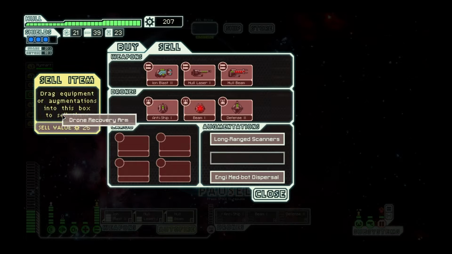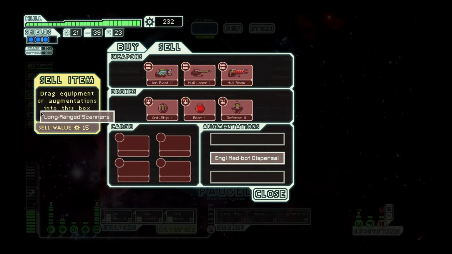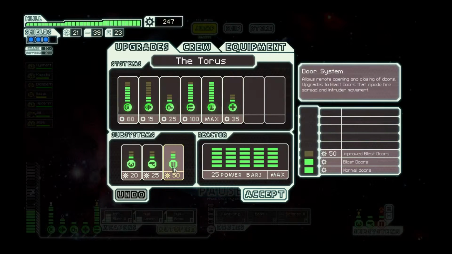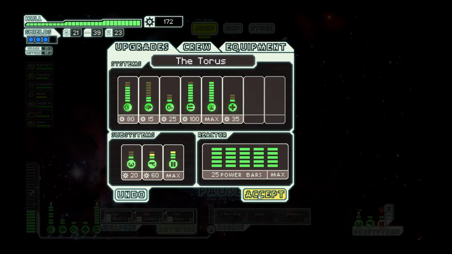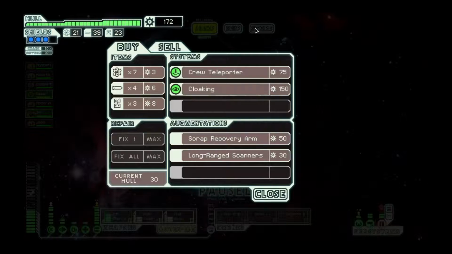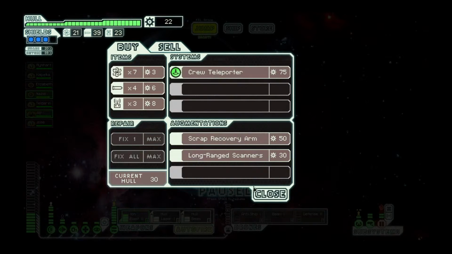Drone recovery arm we can sell. Long range scanners we can sell. Very tempted by cloaking for the hell of it. For now, let's buy the enemy interior. Better doors. Yeah, let's do it. Let's buy cloaking. Send these boys back in here for a minute. Store. Cloaking. Why not?